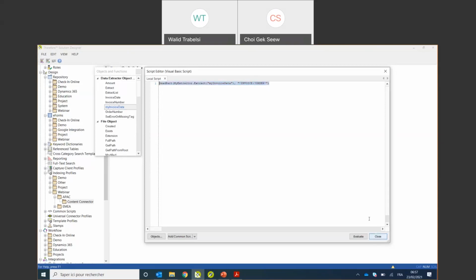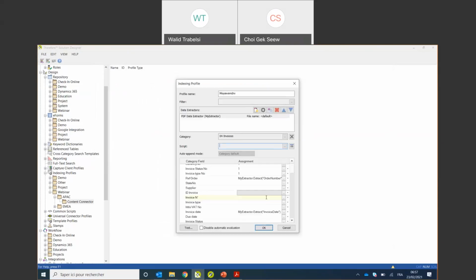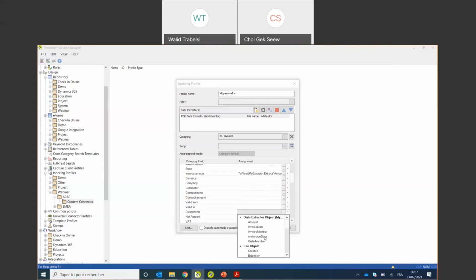Let's see what happens. I'm not sure it will work the first time, but let's see, and I will show you how to debug it. You see, I don't have the correct value here. Why? Let me show you. I will use the description field to extract my invoice data.